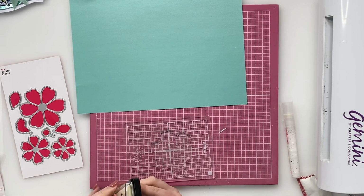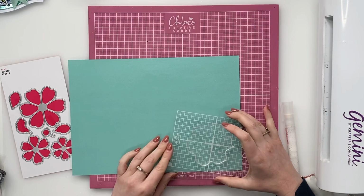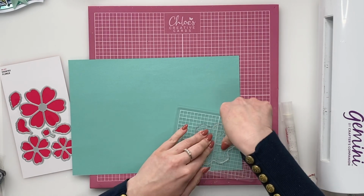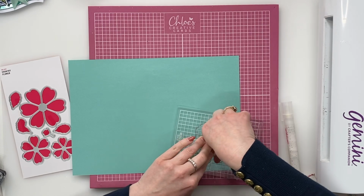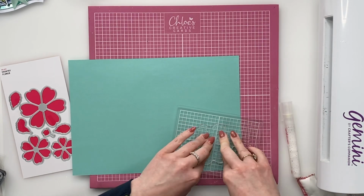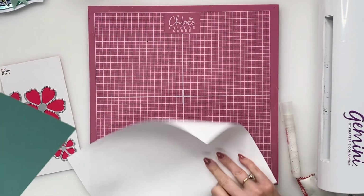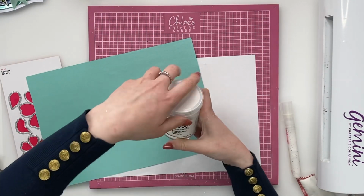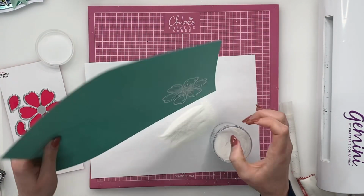There we go. And then I'm going to position this down onto our card and press. Now for this particular project, I've done 4 large, 6 medium and 4 small. Okay, I'm going to peel that off. We're going to take our Wow Opaque Bright White Superfine to emboss it.